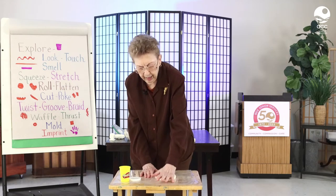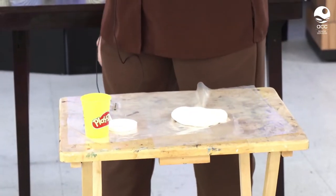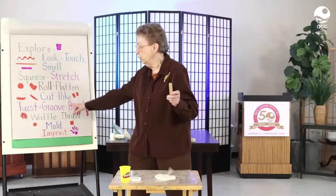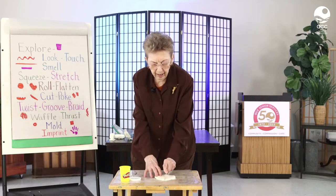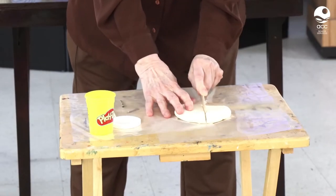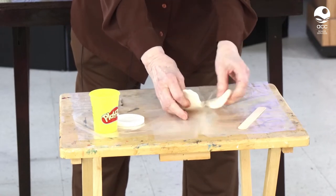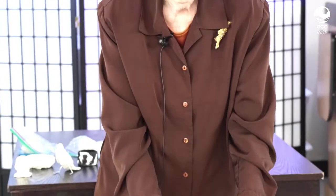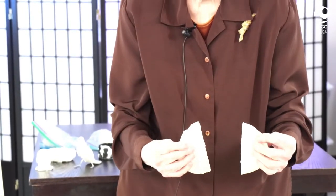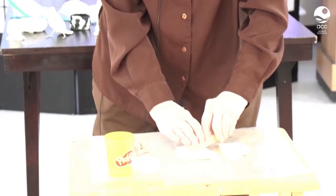Now that we've gotten it there, let's take our tongue depressor and we're going to cut it. So let's cut it in half, so that you have two equal halves. Okay. Now let's cut that half in fourths.